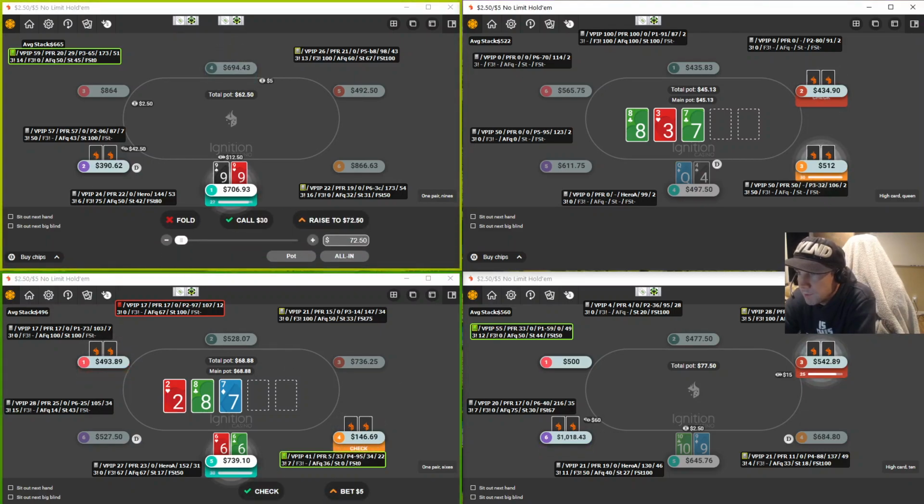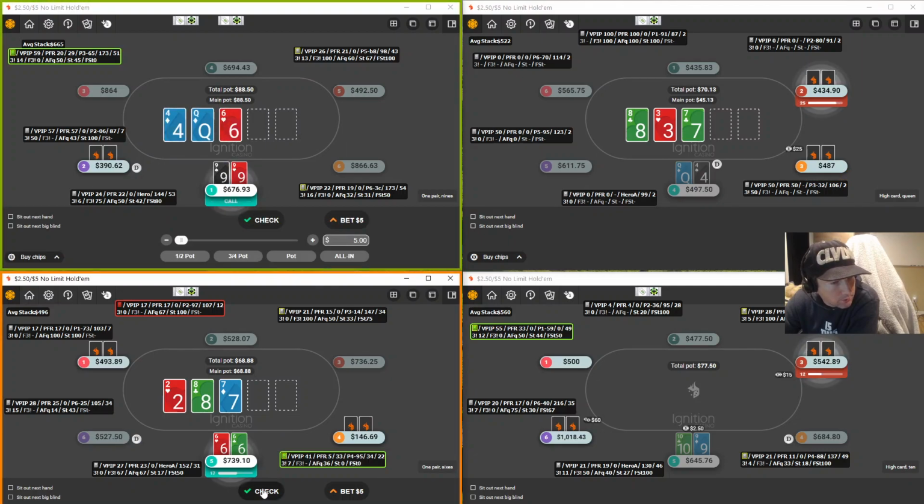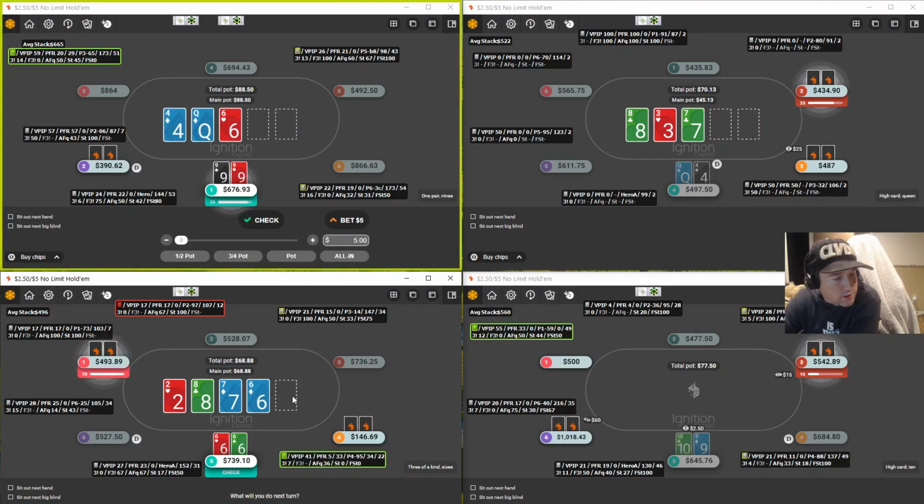The upper left-hand table, my nines got 3-bet by the in-position player. Go ahead and defend this for a call. I'm not going to range bet the lower left-hand table, and I'll go ahead and check back my sixes.